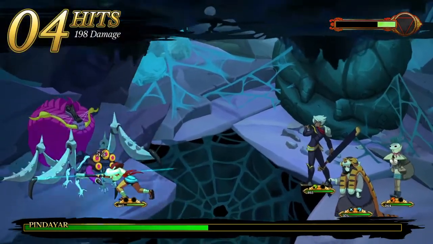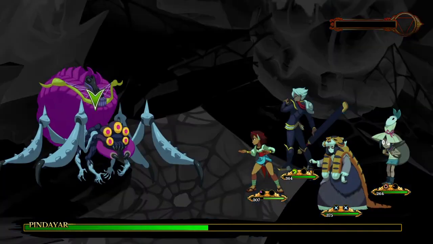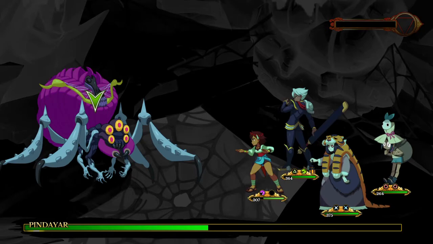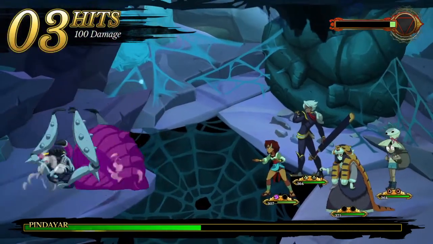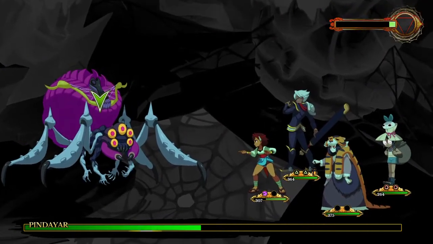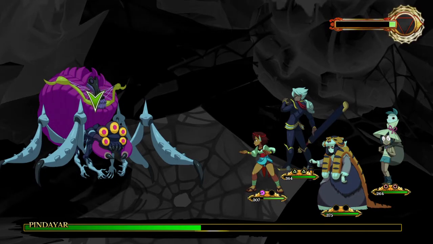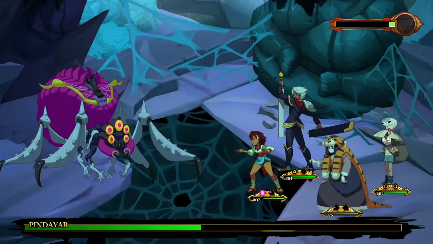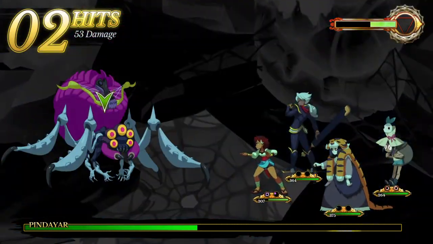I'm slowing this down so I can explain my strategy, or otherwise it's too hard to make sense of everything that's going on. Okay, charge it up. Okay, we'll get up and X. Bomb. Twice. 100 damage. Not terrible. Let's see. Dar goes up and triangle. Or is it down and triangle, then up and triangle? Crumble! Yeah, 53 damage. Not that strong.